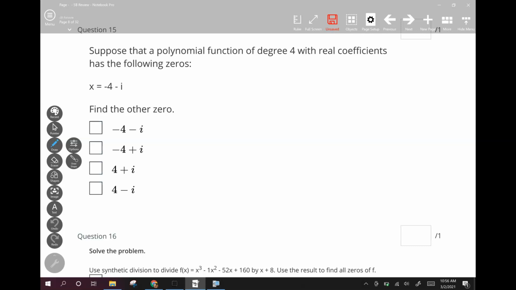If this didn't show up on your question, you might need to refresh the page. There was a mistake on this when we first published the review. This was missing for some reason.